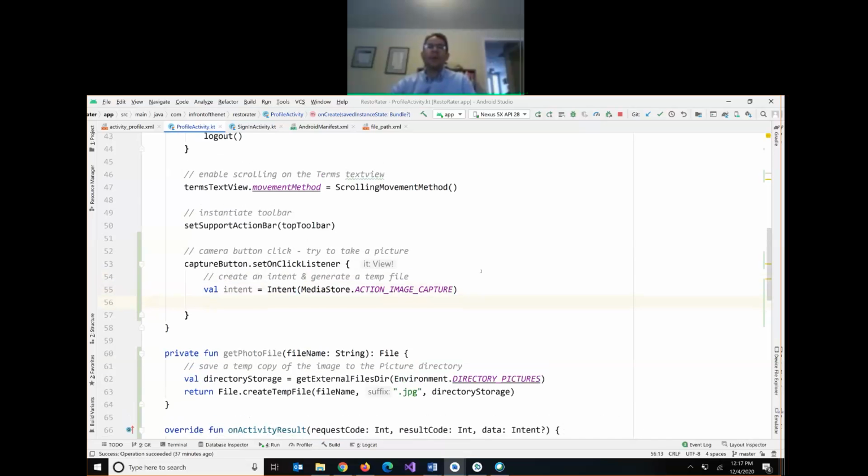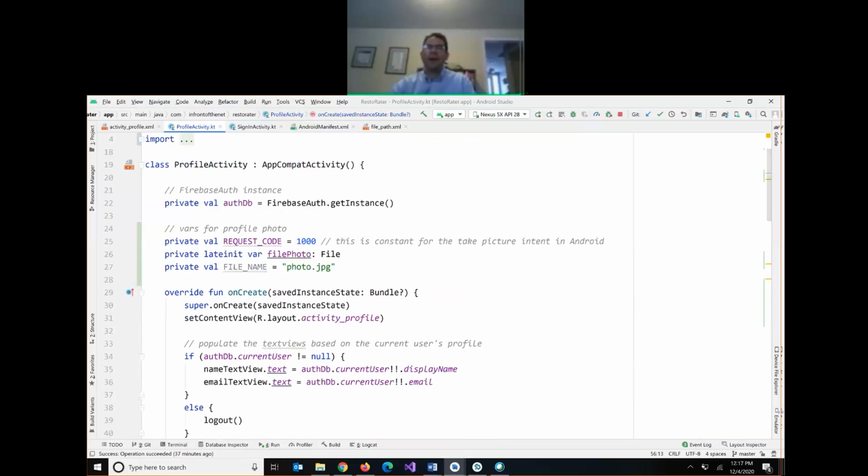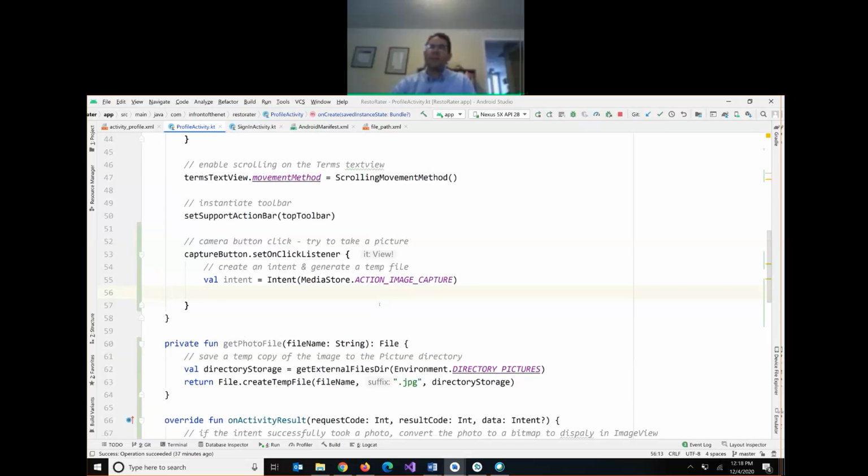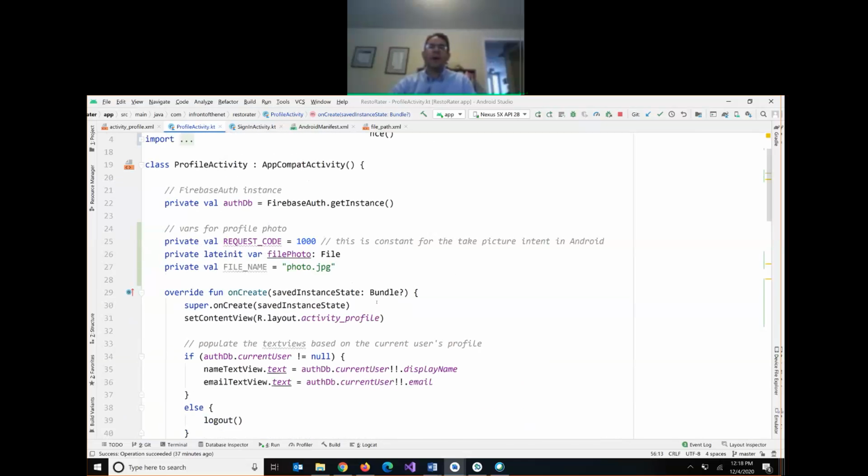And then we're going to populate now our class level variable file name. It's been empty so far. We've just initialized it to photo.jpg. I'm sorry, it's our photo file.